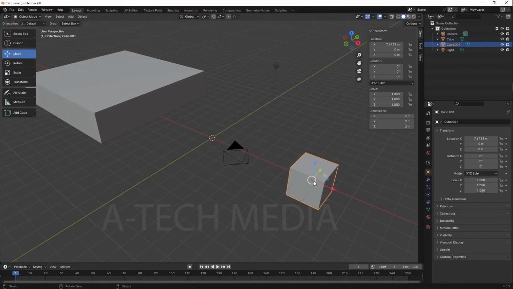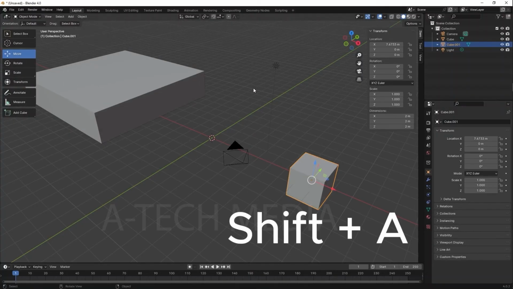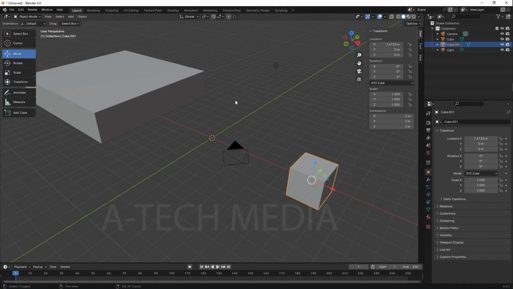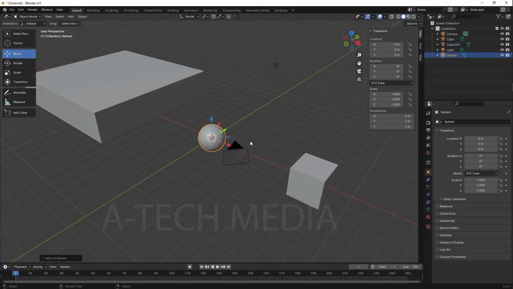So you can press add here to add your object, or you can press Shift and A on your keyboard. Hold Shift, and while holding Shift, press A on your keyboard, and then the add menu will appear. So you can add different types of objects. You can add a sphere.